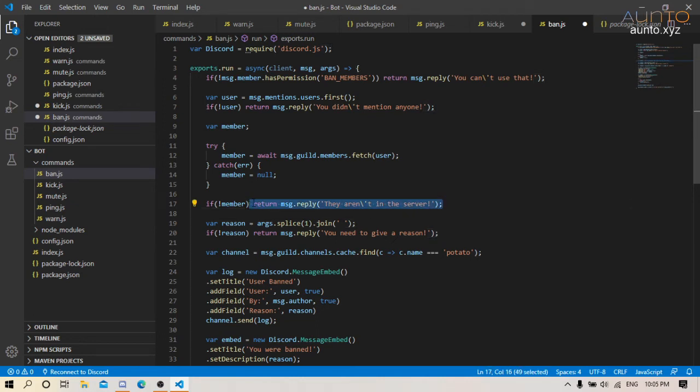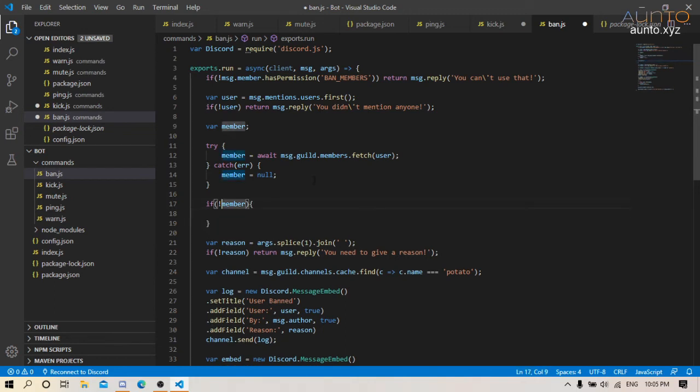So we're going to change it to if member, then we're going to make sure if message.member, if member.has permission manage messages, and then return, say message.reply, you cannot ban this person. Okay.